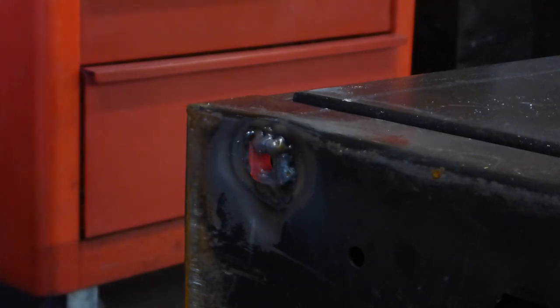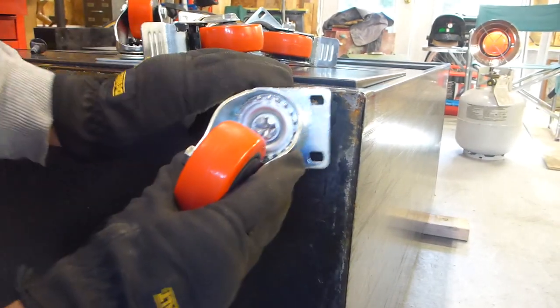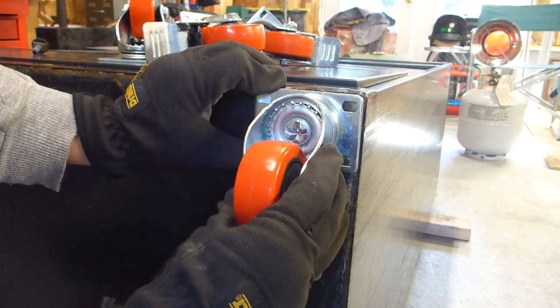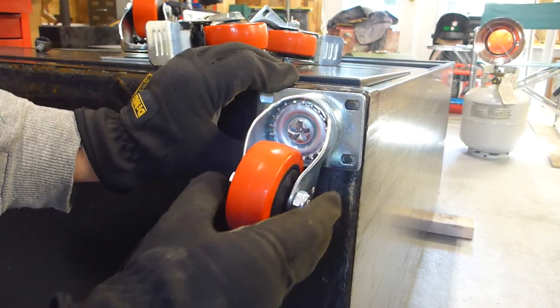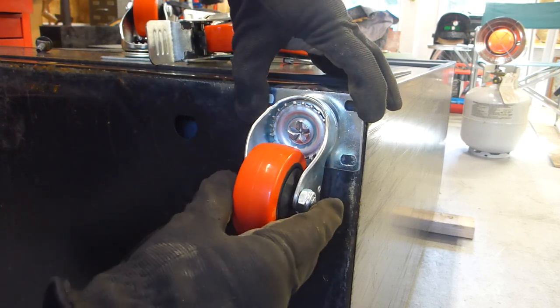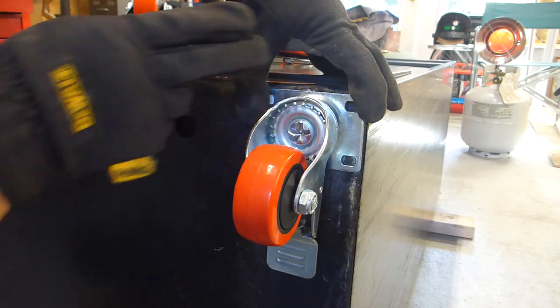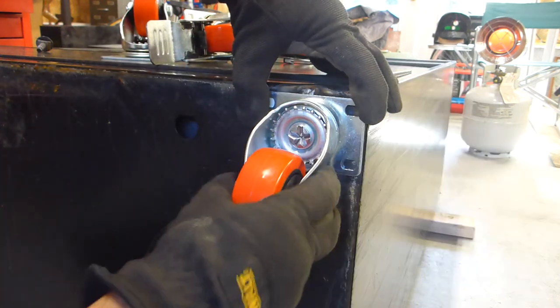It's on there. The reason I'm going to the trouble of mounting these outboard is that if it's inboard like this, or even if I just weld it right up to the edge, then what you're going to wind up with when the wheel's down here, you've basically shifted the pivot point from here down to here and made this thing extremely tippy.